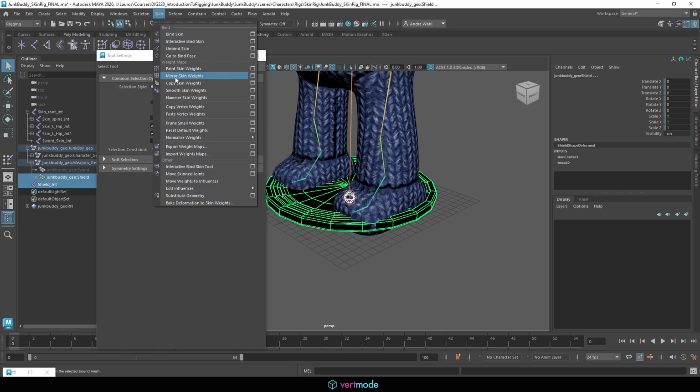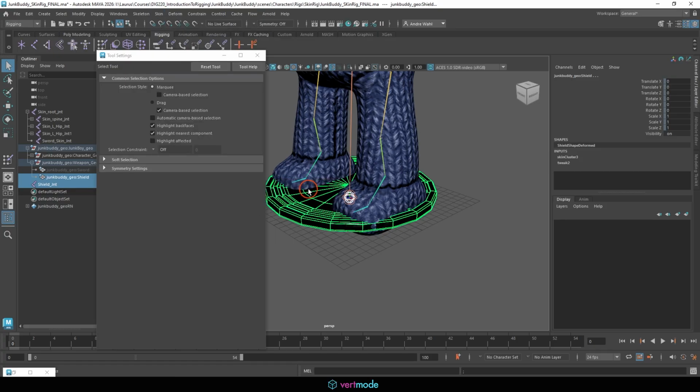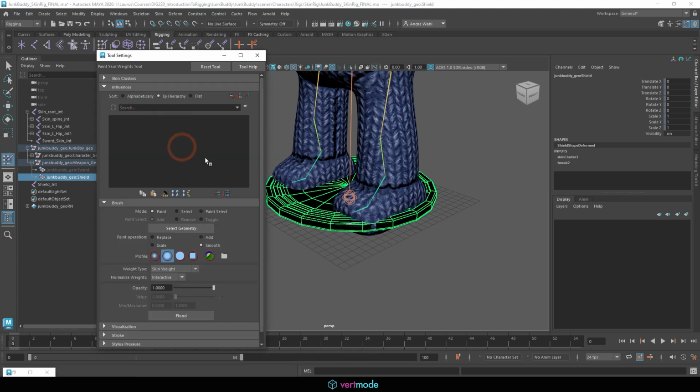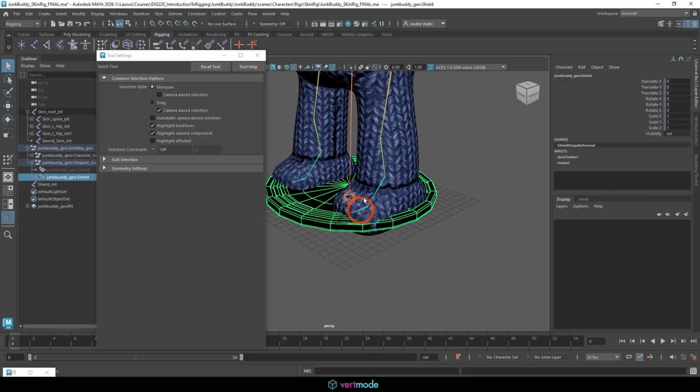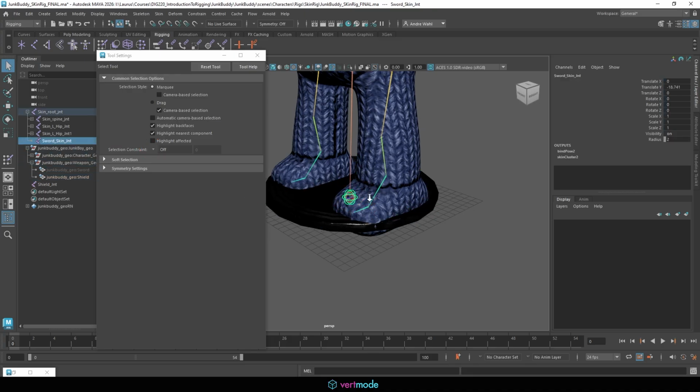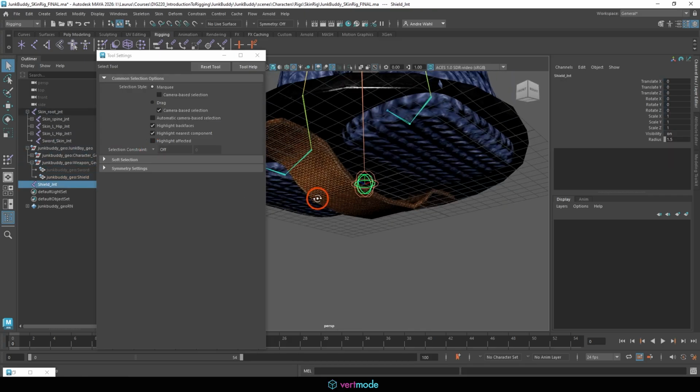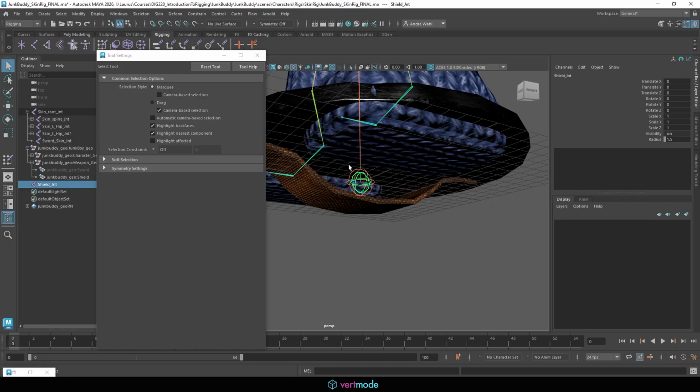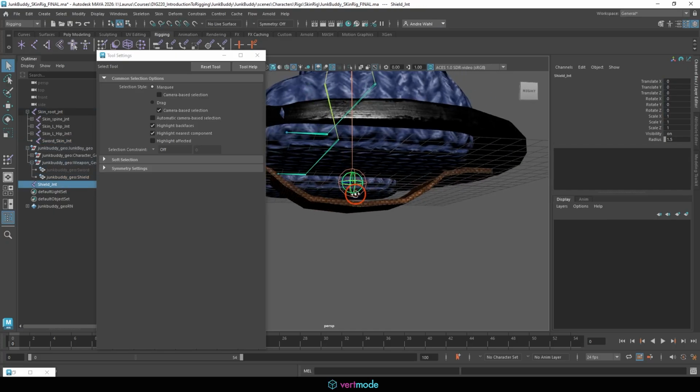So we can go ahead and do edit influences, add influence. And that should force this joint into the skin group. And what we should see now is that joint. Now, I don't know why we're not seeing that, if I'm going to be honest. It's a little bit weird that it doesn't want to go. The reason it generally doesn't want to go is it's not detecting it as within the volume.